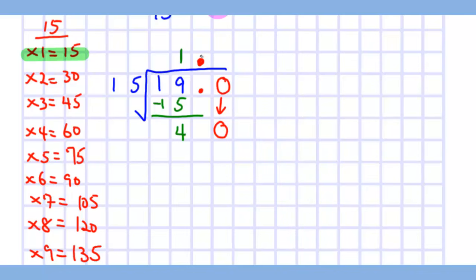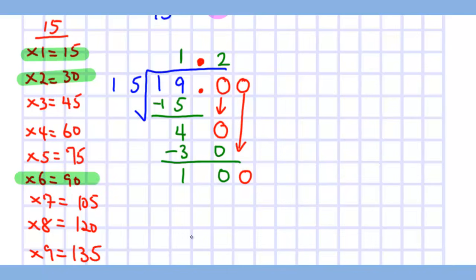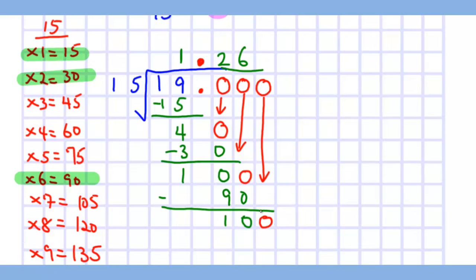Now 15 can go into 40 twice according to our help table, so you put the 2 in the answer area and subtract 30, which brings us 10. And since 15 cannot go into 10, we have to add the 0 to the dividend again and bring that down to make our number look like 100. 15 goes into 100 only 6 times per our help table, so we have the 6 in the answer, and you will subtract 90 from 100, which brings you 10 again, and you add a 0 again to the dividend, which brings us 100 again.